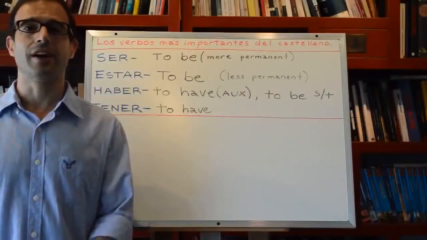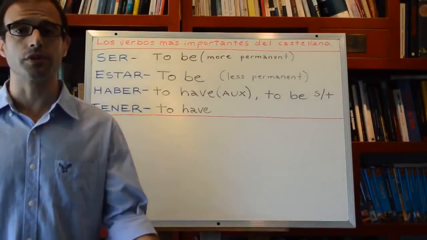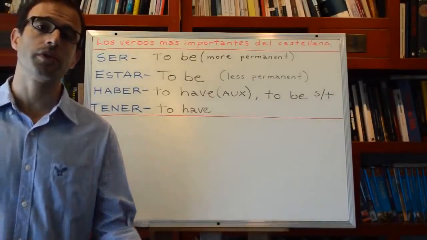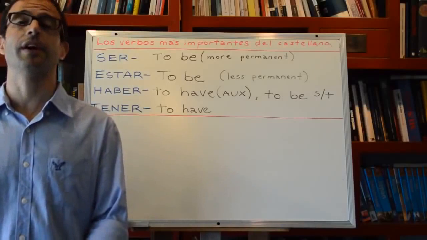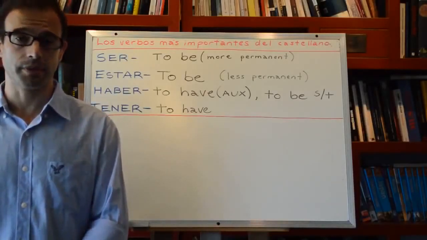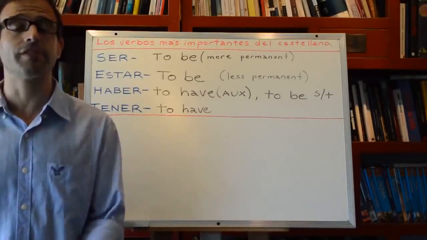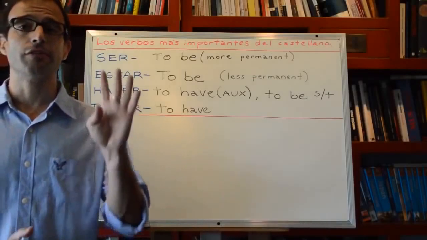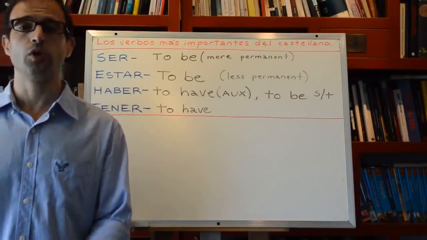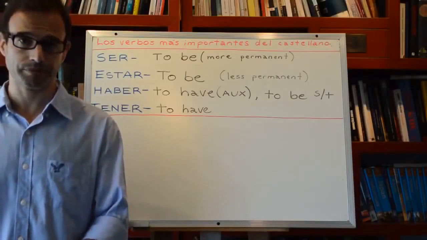This is our 7th Spanish lesson of the new course. This is a remake of the older Spanish course that I began recording and publishing over 3 years ago, okay? So, in this 7th class, in our class number 7, I'll be teaching you the 4 most important verbs in Spanish. Los 4 verbos más importantes del español.